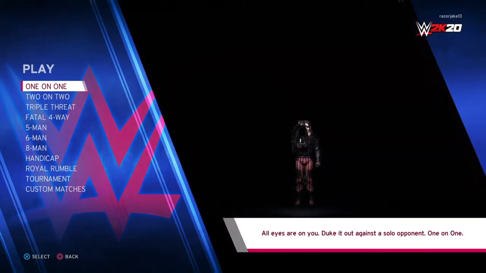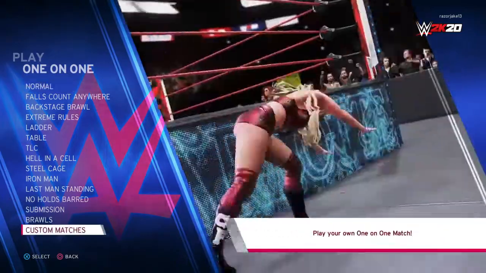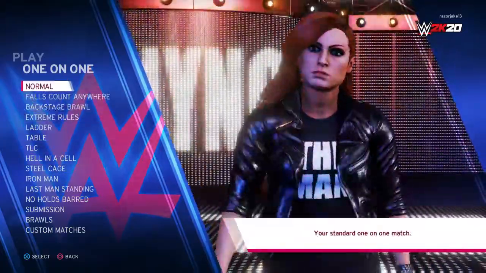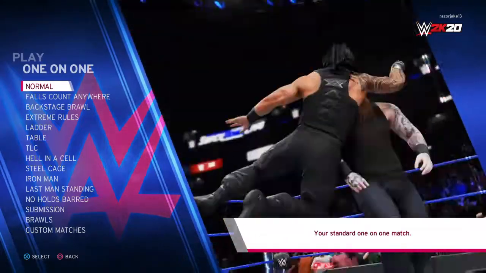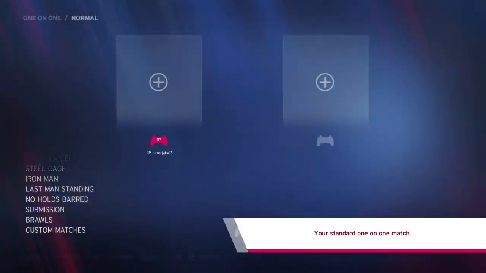So let's just go to one-on-one and let me just show you. Again, you got another custom matches under each of the options. Now, this is something I understand they're trying to make it all flexible, power to the user and stuff like that, but I don't know how much is really required. Let's just go to normal now.